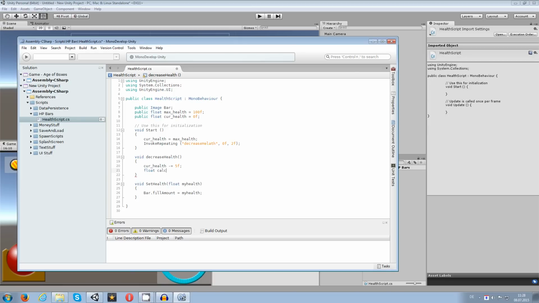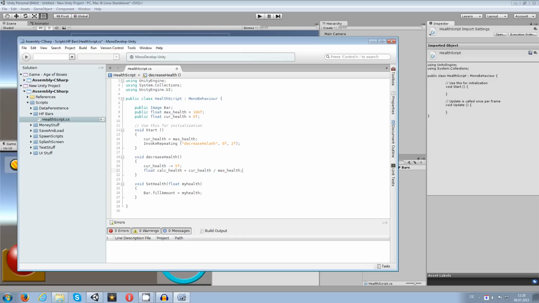I create a new float variable inside of the decrease health function, which I call calculate health, and I calculate the current health and divide this one by max health.